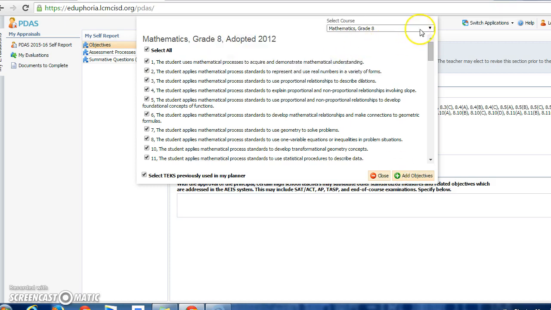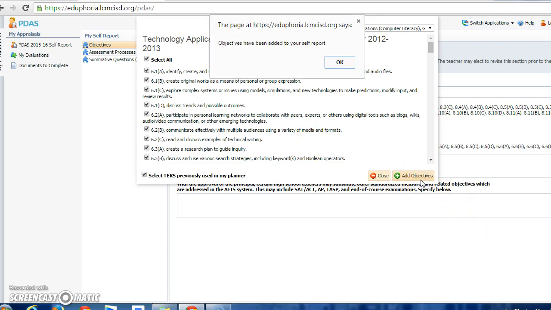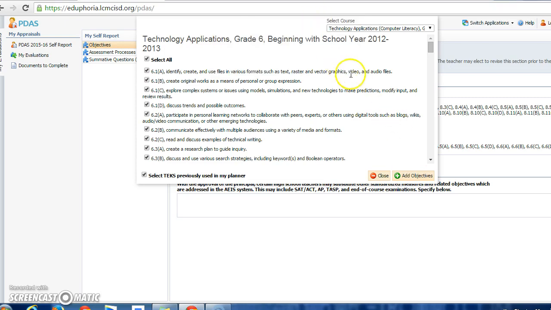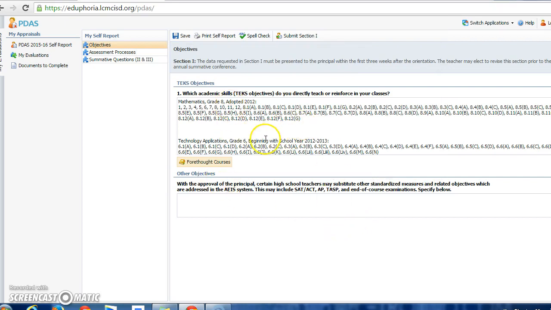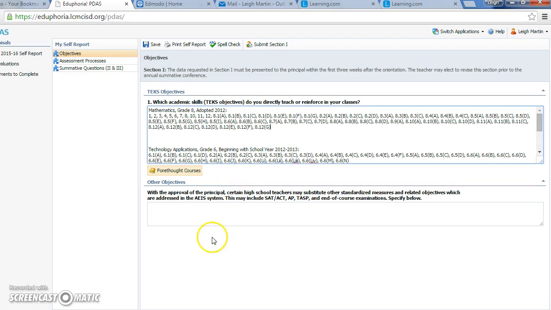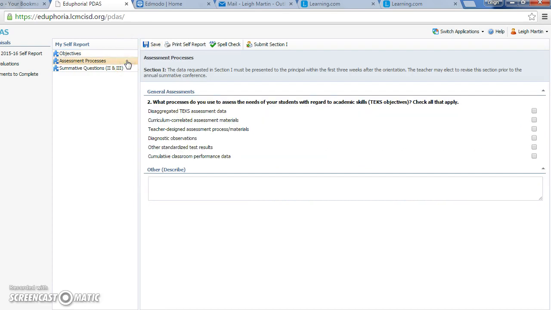I can click OK, and then let's say my technology ones, because in the 21st century skills I try and teach these as well, and these are the same ones that are embedded into our normal stuff as well. And so I add my objectives, and that's done, and I can close this section, and there's my 2 things that I do. And then I can go to some of the other things that we look at, such as the approval of the principal, and we can look at this, and I can save. And so there's my part 1, and then the assessment.